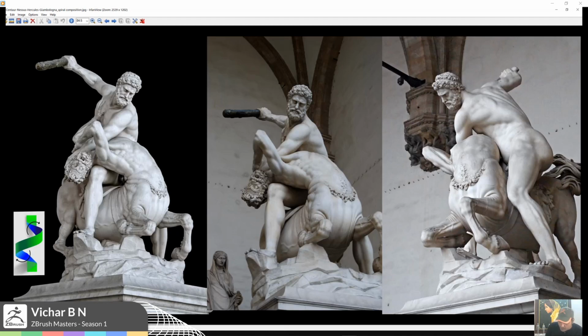This is one more image from online that I have put together. If you see multiple angles, it tells multiple views, and it is much more interesting than one straight image. I really like to implement these elements in my sculpts, because we remember these sculptures because of the way they have told the story. Even if I don't understand the subject, I can relate to something and create my own story. That is the strength of these great masters' sculpts.